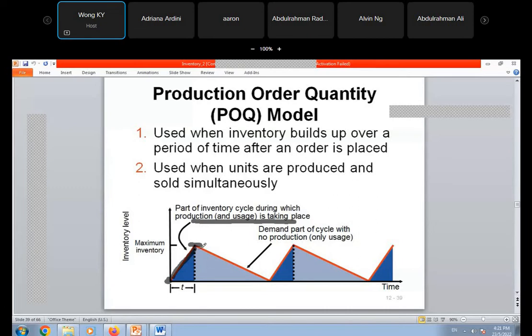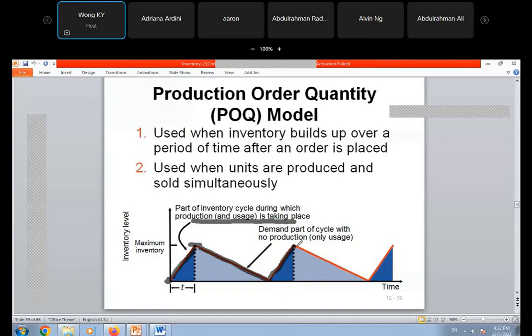So this is where the company will only use it. This is the usage phase of the inventory. Now, as we use it, the inventory will decline, right? It will go down until it reaches a certain level. In this case, it will reach zero. Once it reaches zero, the company will have to start production again, making back the raw material inventory. So the inventory level will go up again until it reaches the maximum level. Once it reaches the maximum level, the production will stop.